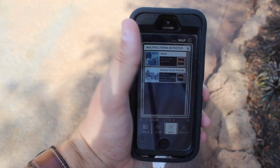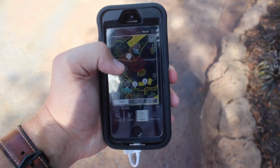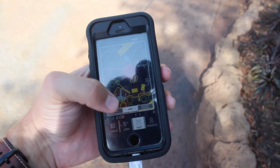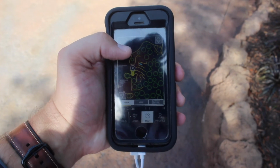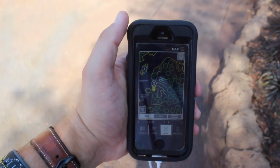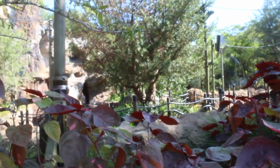They show you a little bit more where to go for certain items, where certain things are located. Just by looking at the map, you can cycle through different things. And it looks like they are preparing to do some more stuff here with Rise of the Resistance, which is kind of cool. But as for the land itself, there's really no development. At least none that we can see on the outside.